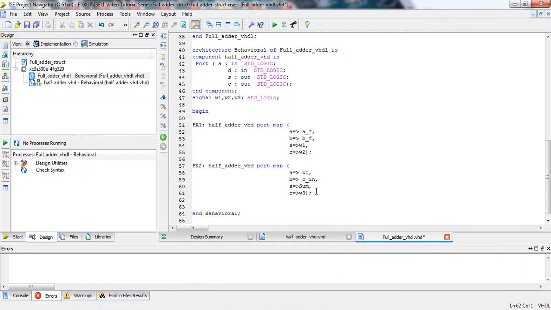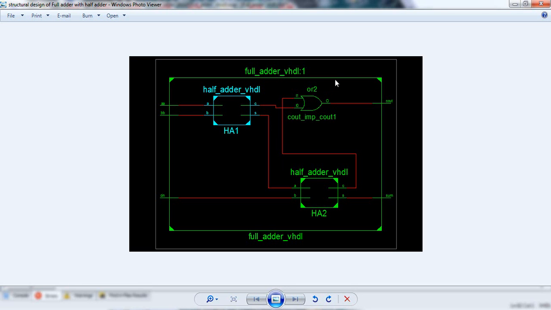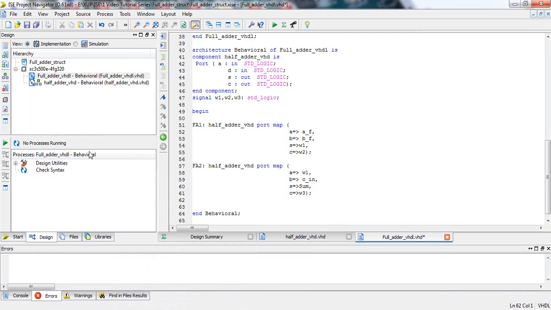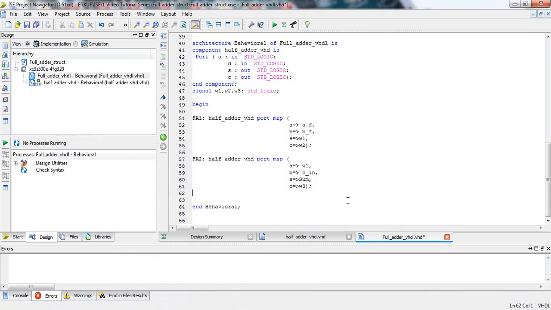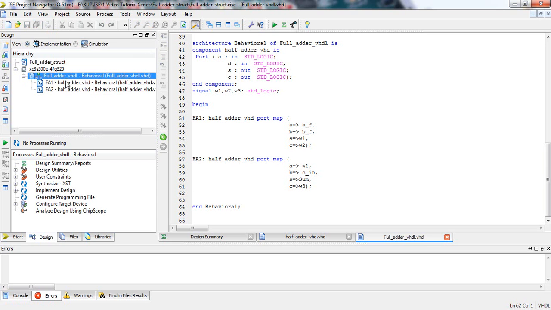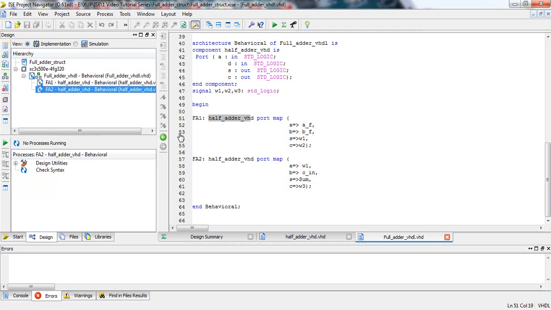We are almost at the end. Currently we have two modules, the half adder and full adder. If we write the program correctly, then this will create a single module, because this full adder will insert two half adders and an OR gate in itself. So we will just see the full adder in the top module, and we can also expand this full adder. These two modules need to be merged into a single one. So if we save this module, it becomes a single module. There are two half adders, because we have used half adder 1 and half adder 2. We have called this half adder VHDL two times, so there are two modules. If we have called it five times, then it will create five sections in the full adder.